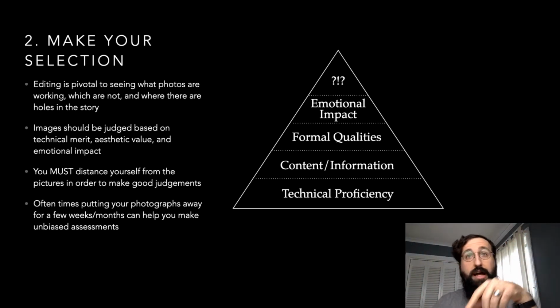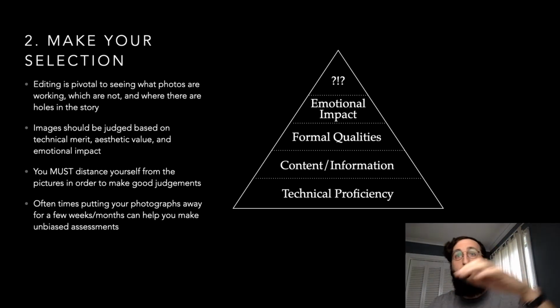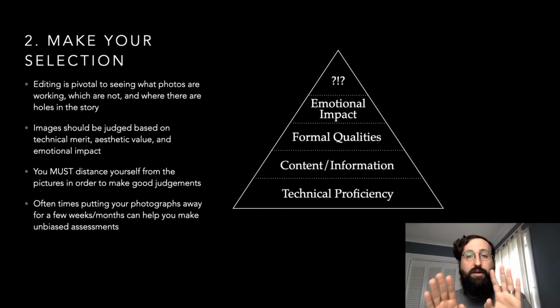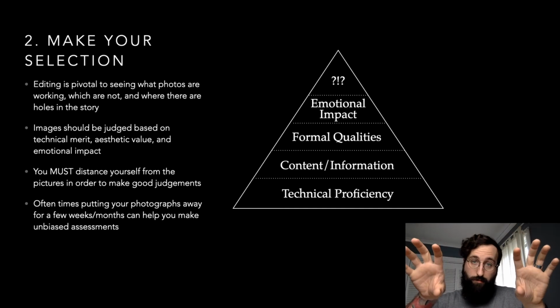How is the picture arranged? What is the light like? What are the colors that I see and what do they evoke within me? Compositionally, how does this picture work? All of that is the formal qualities of the image, okay? So you can always talk about pictures in 2 categories. You could break them down into 2 things: the information, the content, and the form, okay?